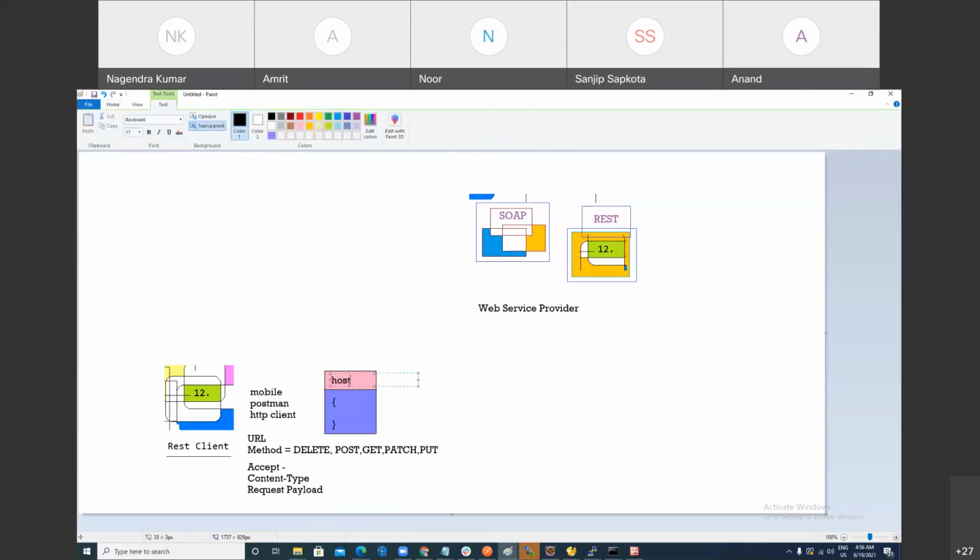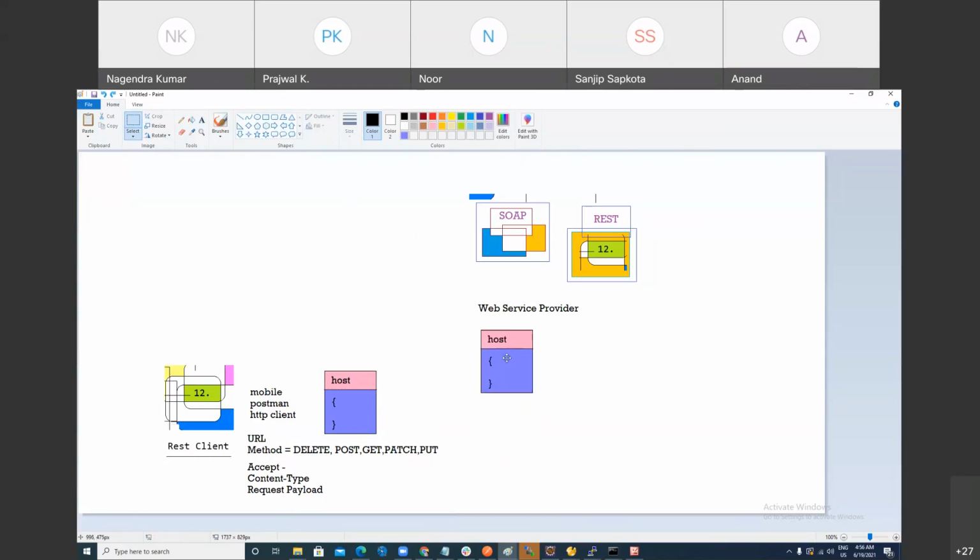Can you explain one more time what payload is? Yes, payload. If you make some REST call, you always have to pass input. You would say, hey server, my input is this, please process this and give me the response. So whatever input you are passing to call your REST API, that is called the input payload, or request payload. And whatever data comes from the server to the client, that is called the response payload.